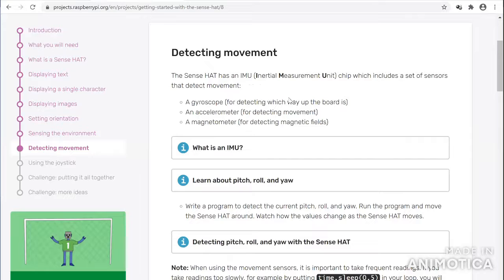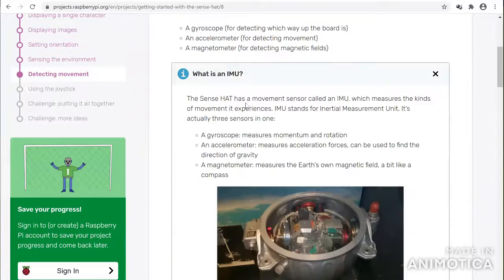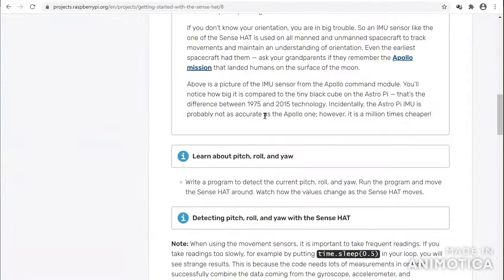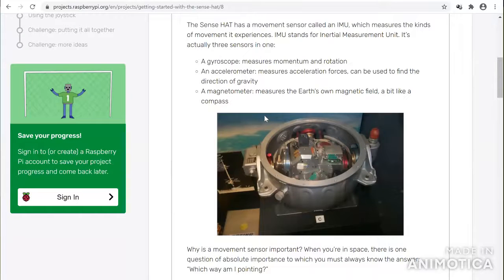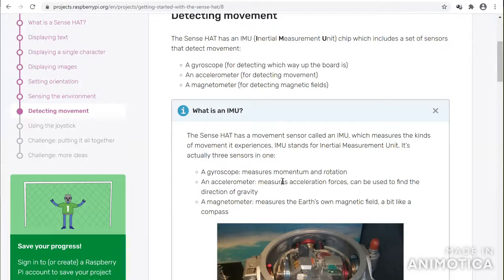And then how to detect movement, and it shows you what an IMU is. There is a very small IMU installed on the SenseHead. You can read this to understand what an IMU is. Inside the IMU, you have a gyroscope, accelerometer, and a magnetometer.